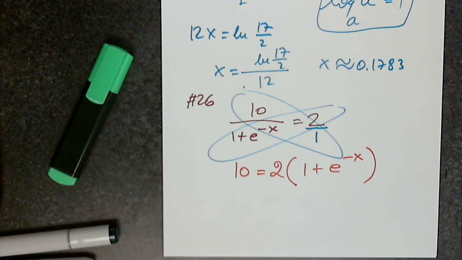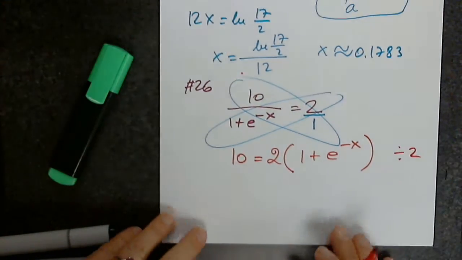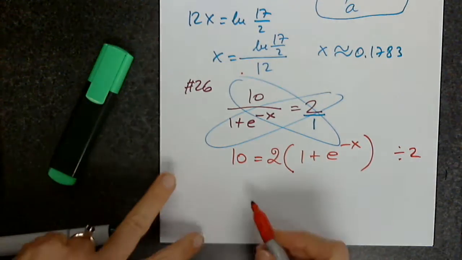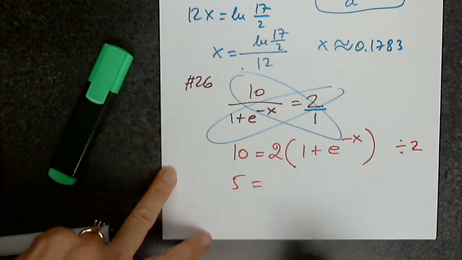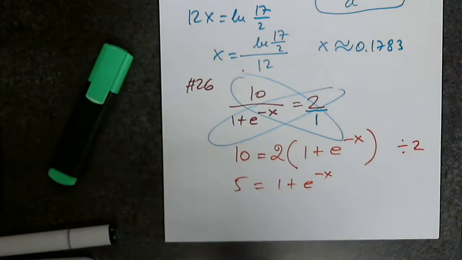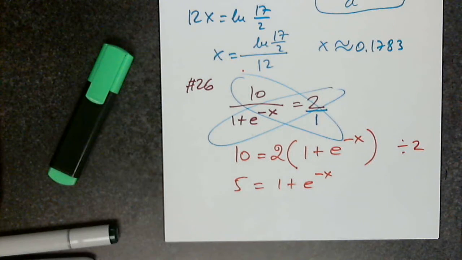What do you think I'm going to do with that specifically? I said don't distribute. I will divide both sides by 2. What do I get on the left? Perfect. What do I get on the right? It's not cleaned up in the exponential sense. What should I do next? Not yet. Remember, that's a very good point.